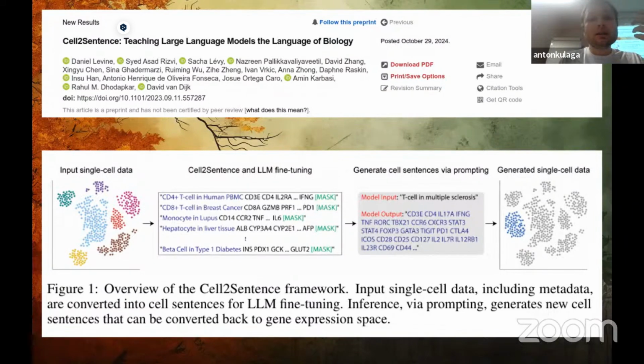Maybe we can just take a general text model and train it to spit out RNA expression phrases. Surprisingly, this approach actually works.